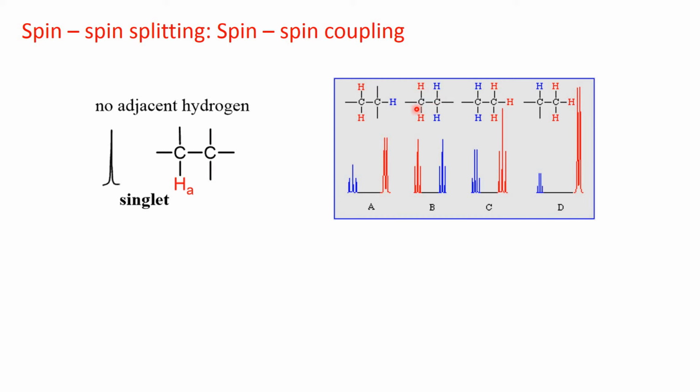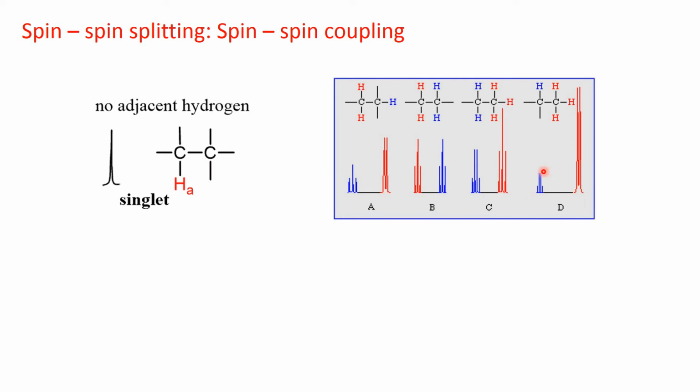In this molecule, these two equivalent red hydrogens, their NMR signal is split into three. Similarly, these two blue-colored equivalent hydrogens also have NMR signals split into three. In this molecule, these two blue-colored equivalent hydrogens, their NMR signal is split into four, a quartet. And these three red-colored equivalent hydrogens, their NMR signal is split into three. And in this molecule, these three red-colored equivalent hydrogens, the NMR signal is split into two peaks, a doublet. And for this blue-colored proton, the NMR signal is split into four, a quartet.